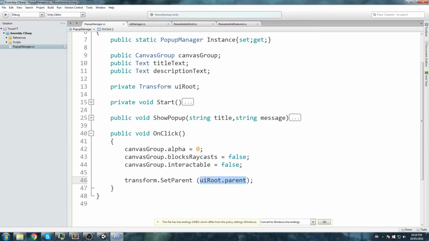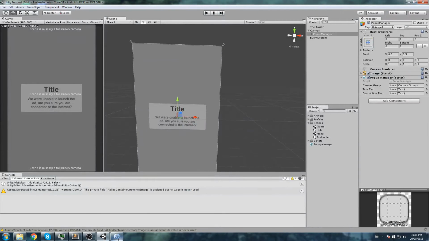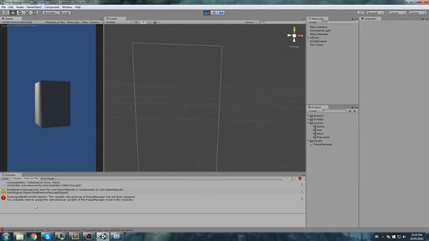So we're gonna be putting the pop-up manager back on the scene level and not inside of the actual UI root, because whenever we swap scene, we're not allowed to do a DontDestroyOnLoad on something that is contained. So if I try to explain it really quickly, say we are in the preloader and we try to swap scene right now. Let's actually try it out. Here's the error we get.